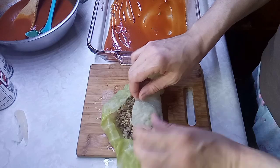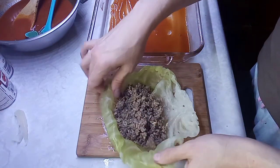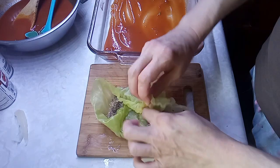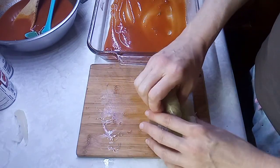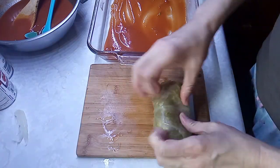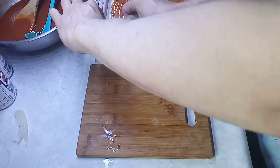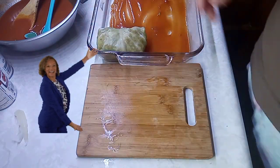Okay, so I think you fold it that way. No. Okay, so fold it in like that. Like that. There we go. Then you put it down like this. One cabbage roll. That one's not really tight.